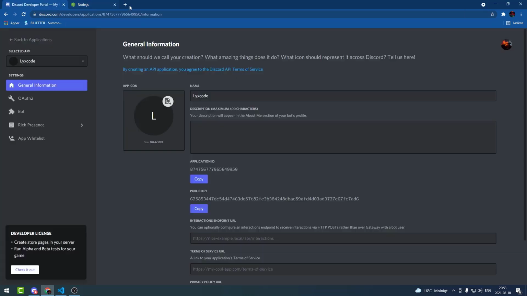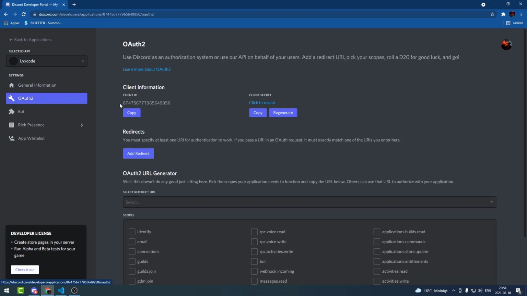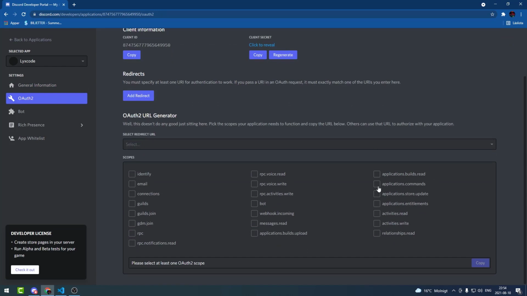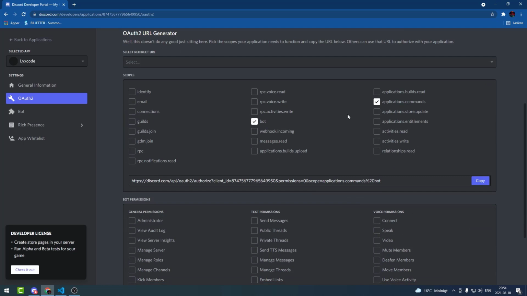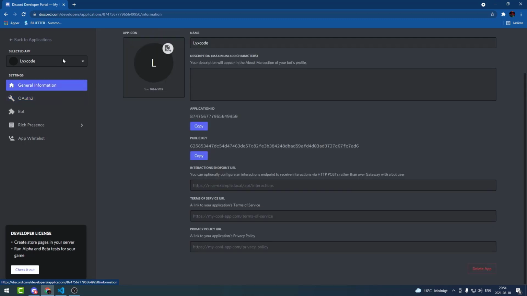So now that this is out of the way, I also have to tell you that the slash commands won't register if you didn't invite your bot with the applications.commands scope. So if you haven't done that while inviting your bot, you should kick it and re-invite it with the applications.commands scope, the bot scope, and the administrator permission. Before you follow along, I need to make sure that you guys are on the right page.